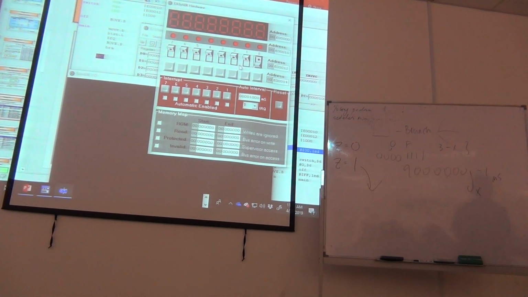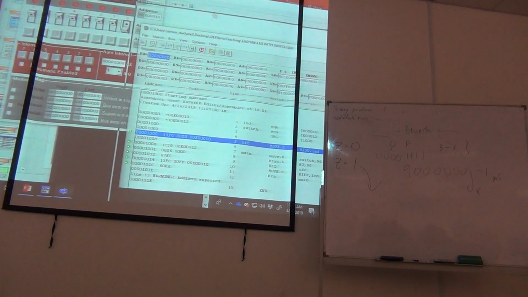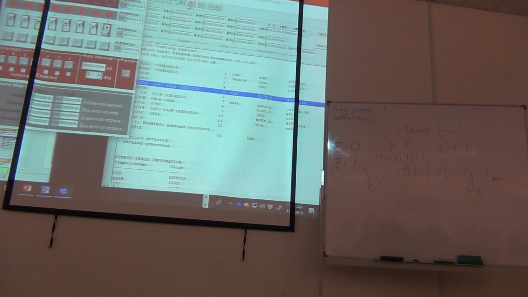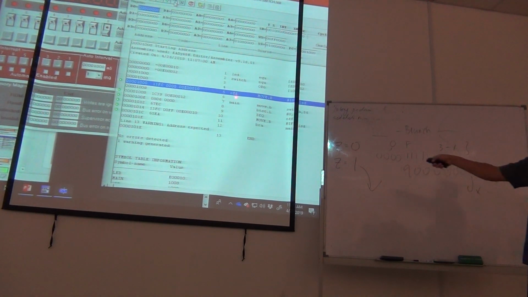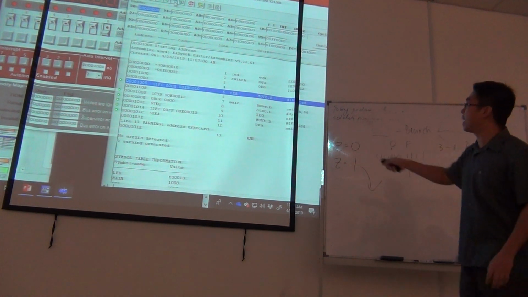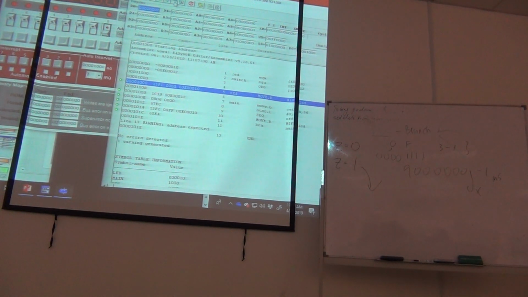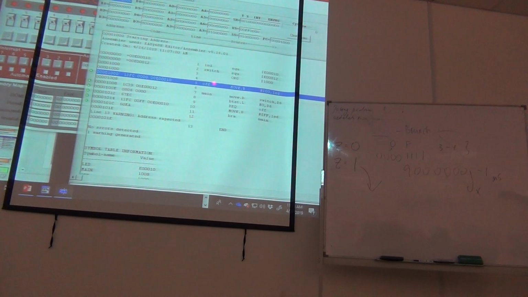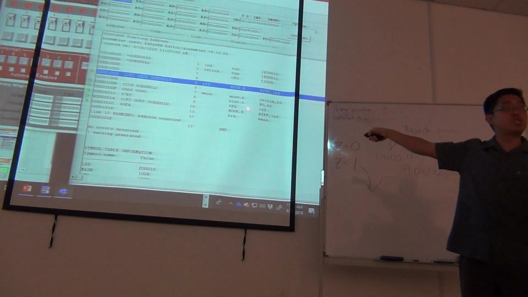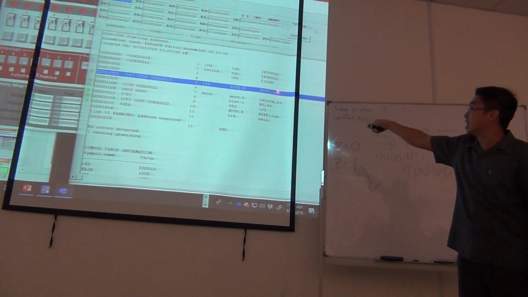Okay, now let's look at the program now. I refresh it. Yeah, run it again. The first command is going to move dot byte 00, which means you are going to turn off the LED, correct?